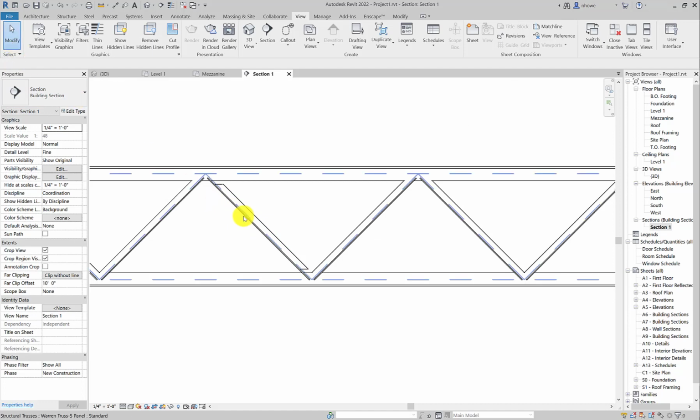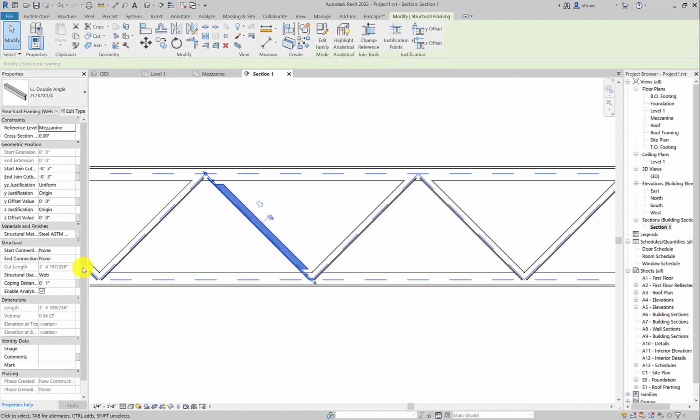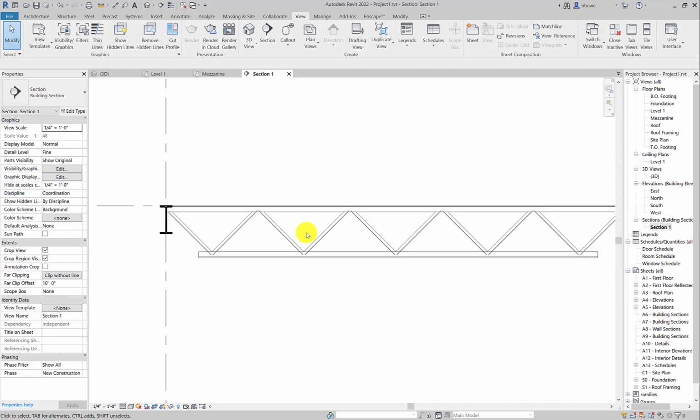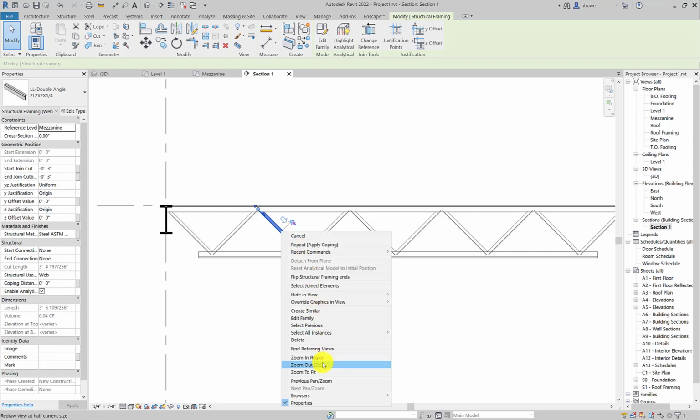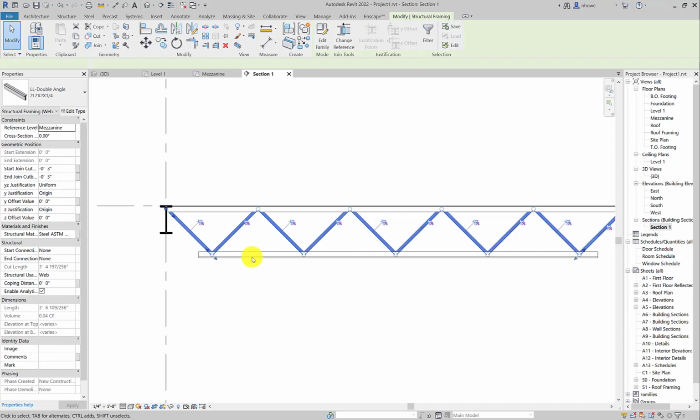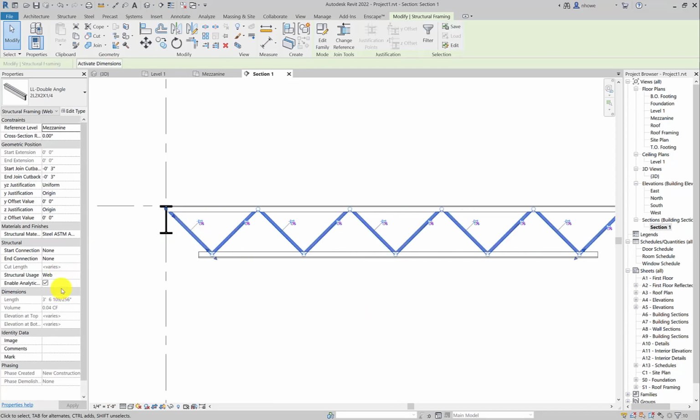I'm going to try one thing to see if I can't get that to be better. Let's see if the coping distance. Okay, so if I put it to 0, okay, so it might be worth doing. All right. So I'm going to select these again. I'm going to select all instances of it. So select all instances entire, and I'm going to change.